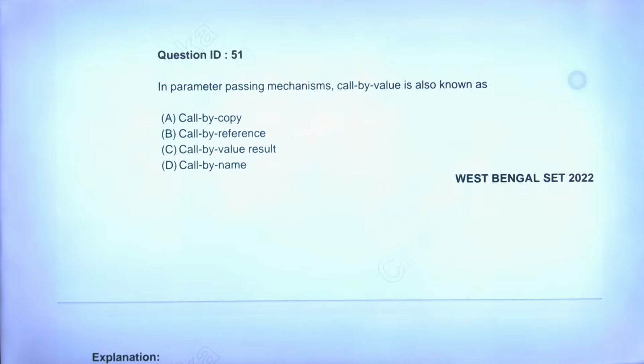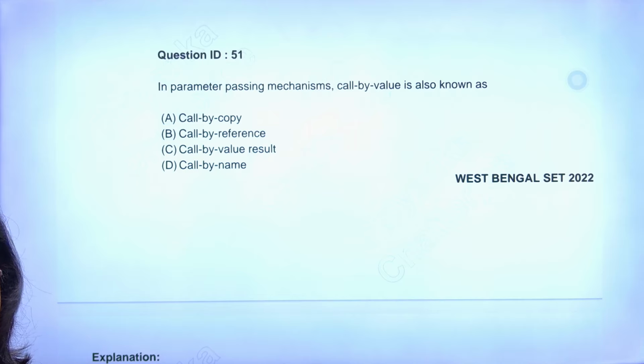The parameter passing mechanism call by value is also known as what? Yeah, I gave the poll. Wait, it is coming.